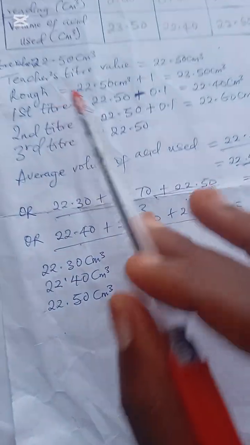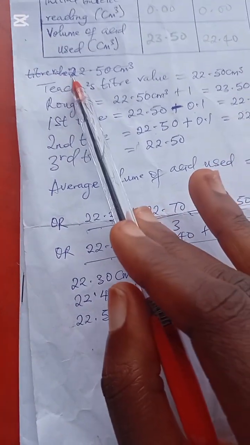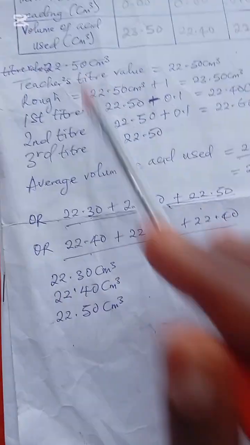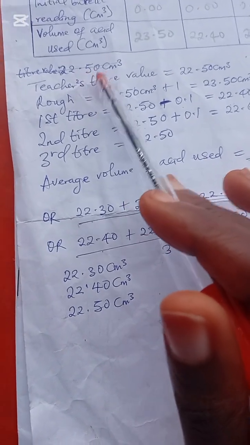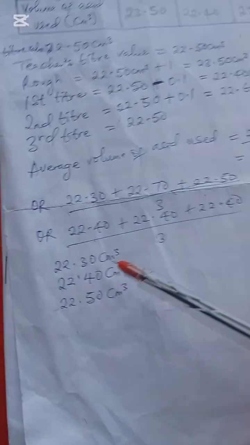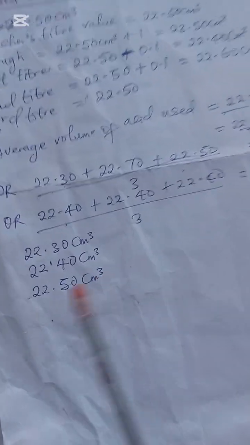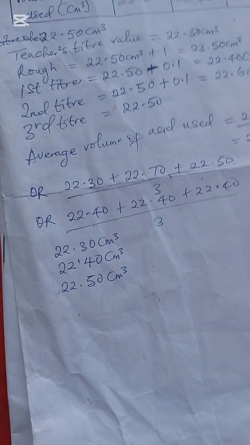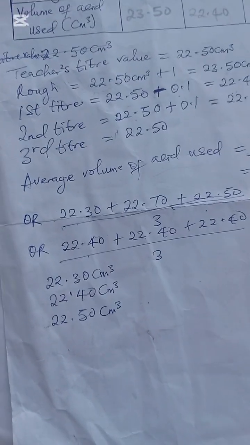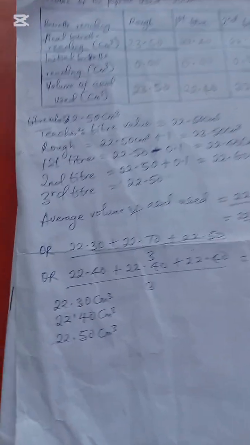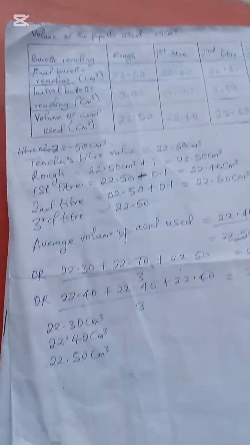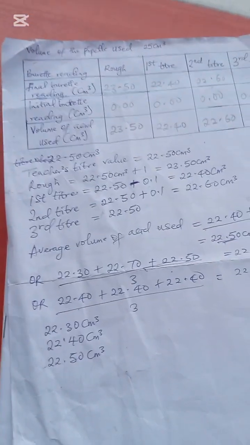Let's check it now. The teacher's value that he or she gave to WAEC is 22.50. If I subtract 0.2 from 22.50, that is 22.30, so this person is still within the range. If I subtract 0.1, this person is still within the range, and this is the actual value. So it's either you get 22.30 or 22.40 or 22.50. Make sure that the values you get are concordant, and then you have your full mark. Avoid cancelling your table. If a table has been generated for you, make sure you work with the table given to you already.